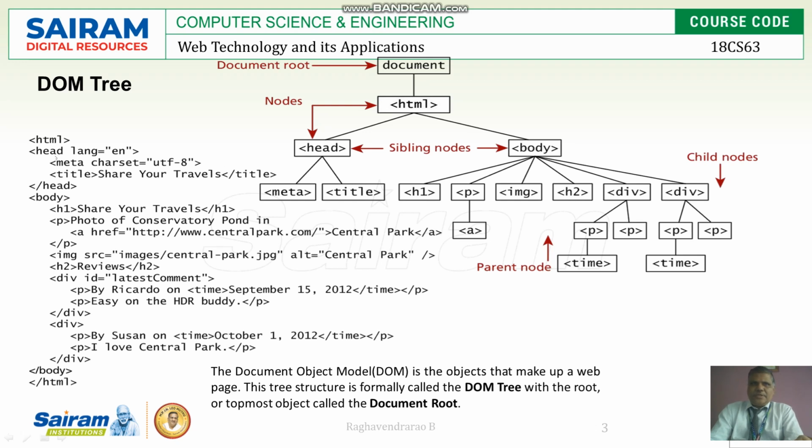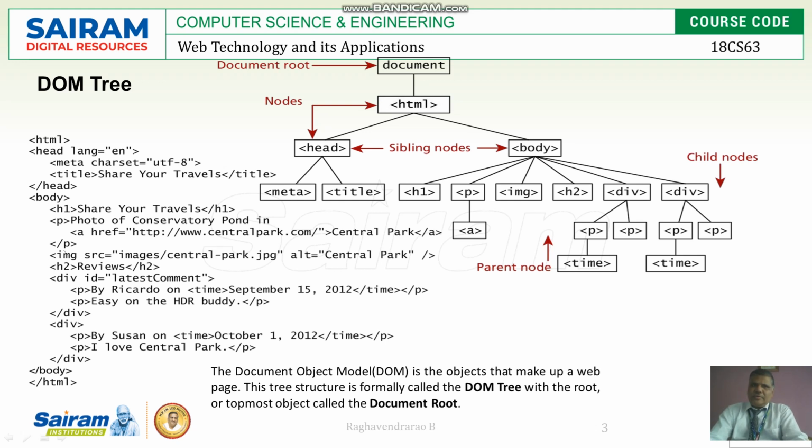HTML is here, then head is there, under head a meta tag is there, and one more is the title tag. Okay, HTML, see, first is the document root, the document is there, HTML is there first, next under this HTML, head and body are there. Head is closed now, body is open again, body closes here, after that HTML closes. So head and body are the two sibling nodes under HTML. Under the head, we have two tags, that is the meta tag and the title tag.